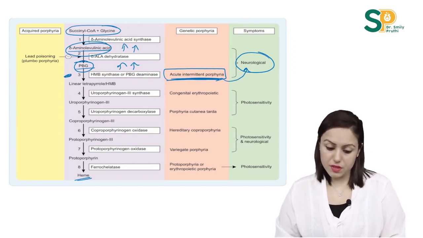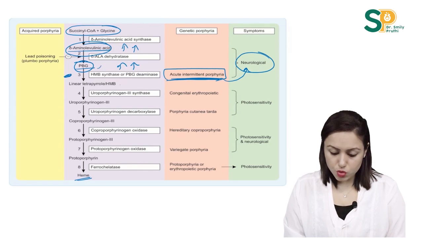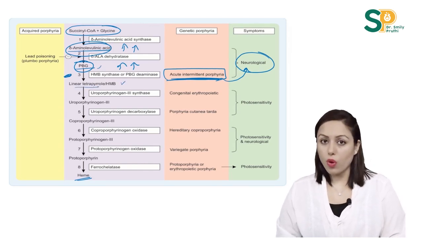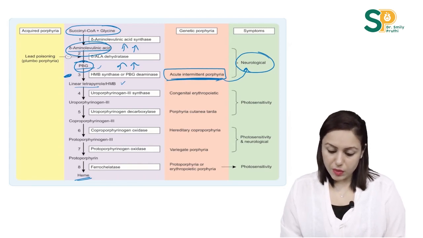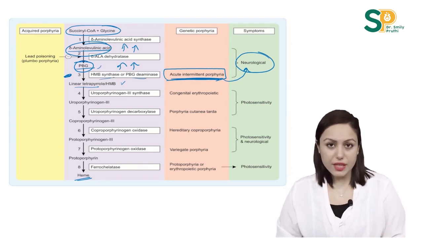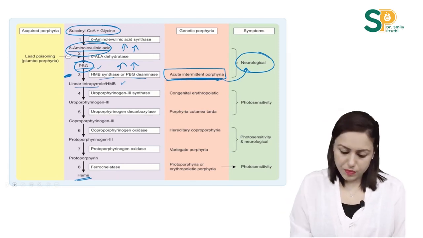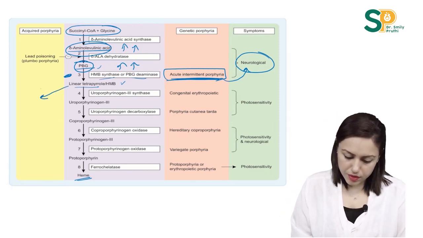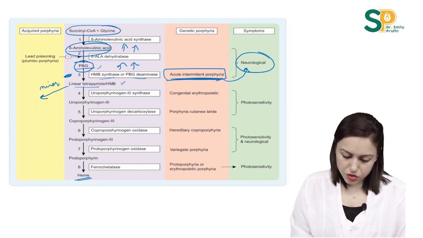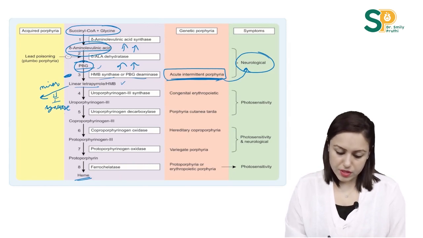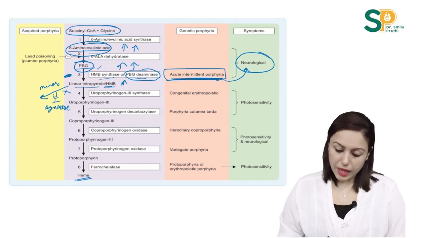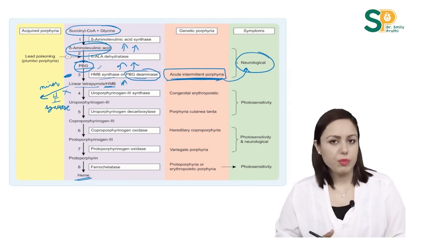the third enzyme of the heme synthesis pathway, which converts PBG to linear tetrapyrrole or hydroxymethylbilane, and the enzyme is HMB synthase or PBG deaminase. There is one more enzyme. When this linear tetrapyrrole is formed, there is a minor pathway where the enzyme involved is uroporphyrinogen 1 synthase. So that is also mentioned in this question. So even if this enzyme is not working, then this HMB will increase, and they have also given that PBG deaminase is also not working, and the compounds increased are ALA and PBG, right?